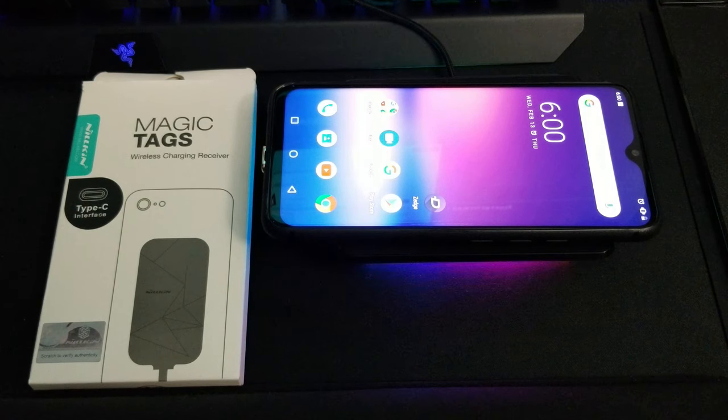UMIDIGI F1 doesn't wirelessly charge. Wait, what?